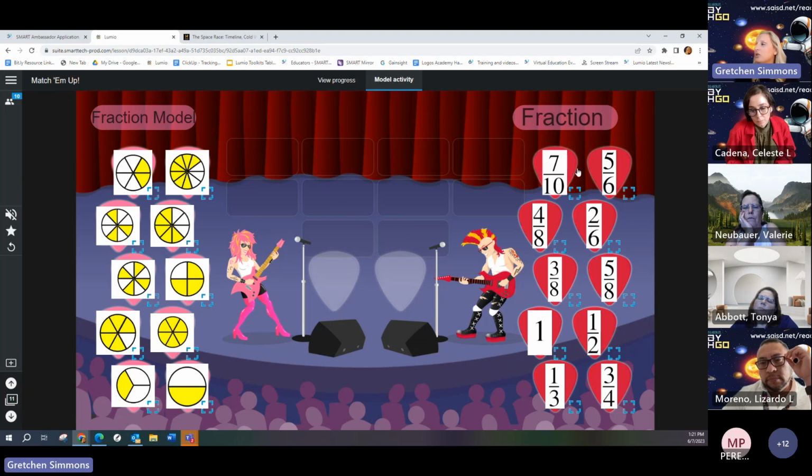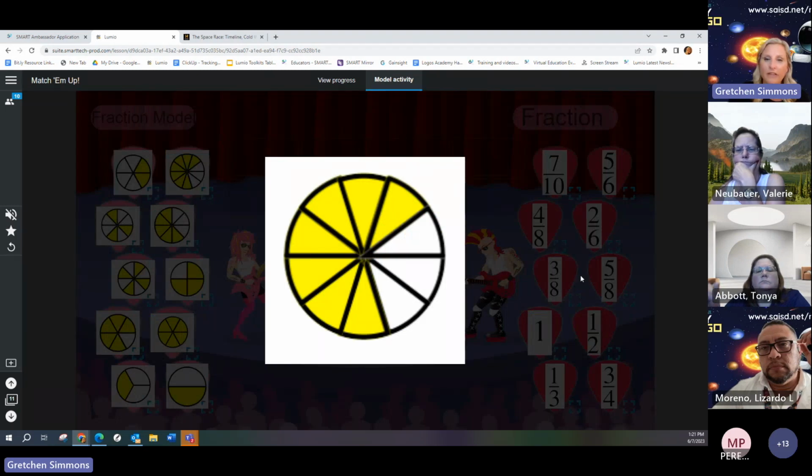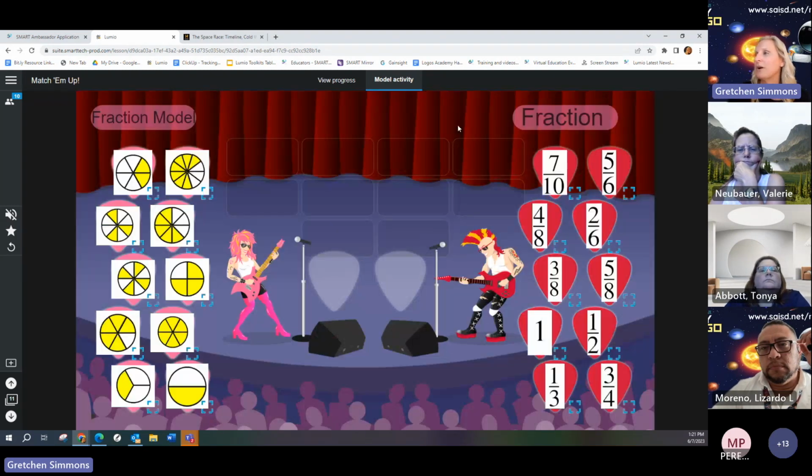I know a lot of teachers like the fractions to have the numerator with the horizontal line and then the denominator below. So they simply upload these images of the fractions, and when they're building this game, they put them in as images instead of text. You can go ahead and try playing this game as we go through. I do like that it offers that blue square to magnify the picture if my kids need a better look at it or if I have any students with visual impairments.